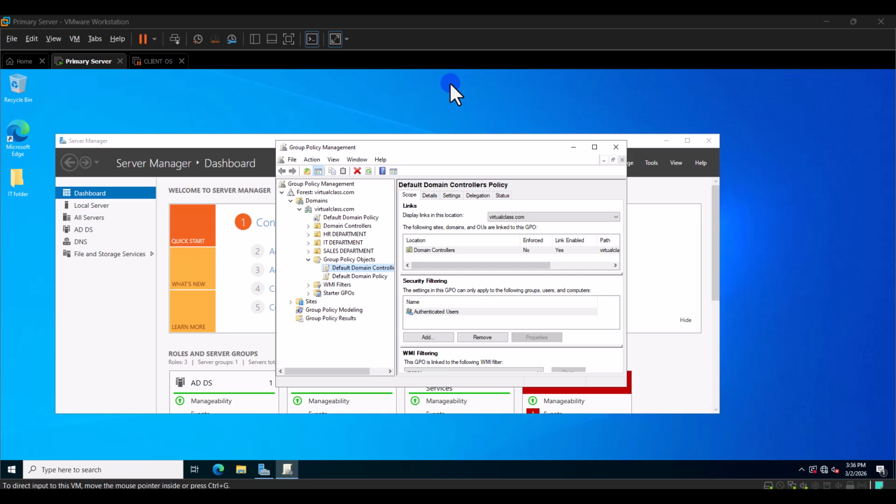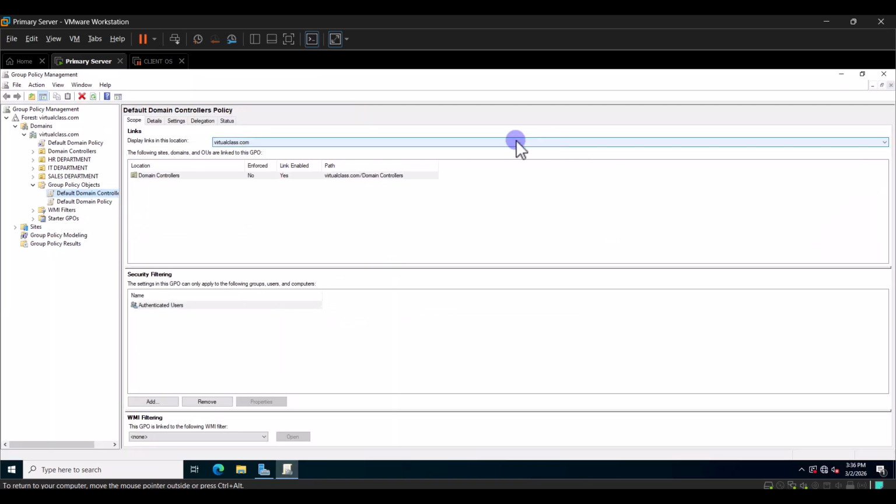The new window that has opened is what we call the group policy management console. So let's expand it, and then we'll get to familiarize ourselves with it.